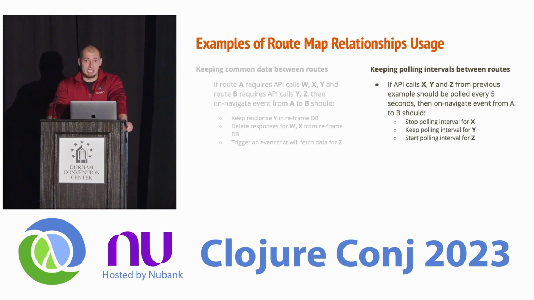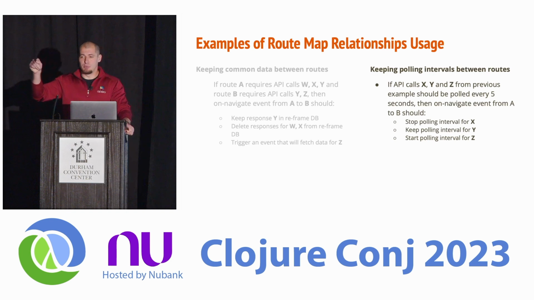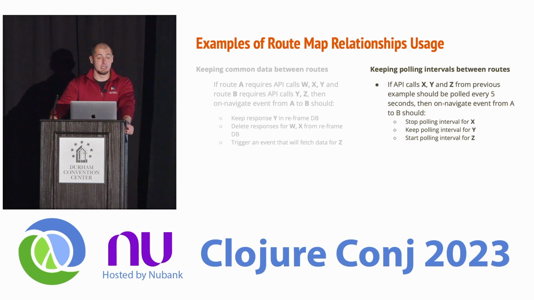Same is true for polling intervals. If you have polling intervals on screen 1 and screen 2, you don't want to restart all of the polling intervals when you navigate. If you're already polling for something, you want to keep this interval just because you don't want to rush data to arrive, which means that you can do the same set difference logic in order to understand what needs to be fetched additionally.